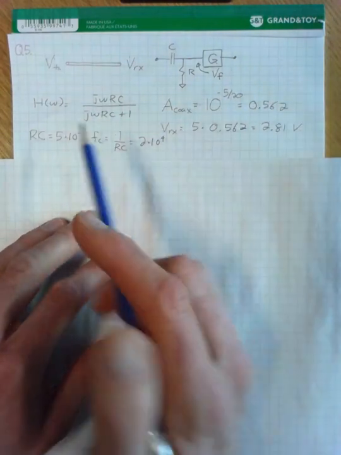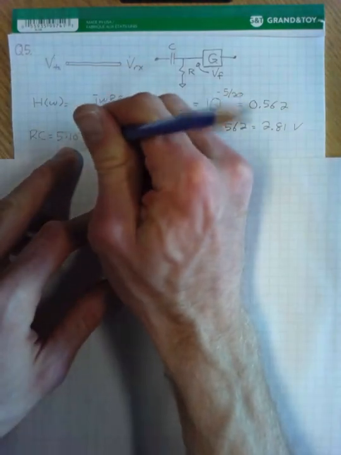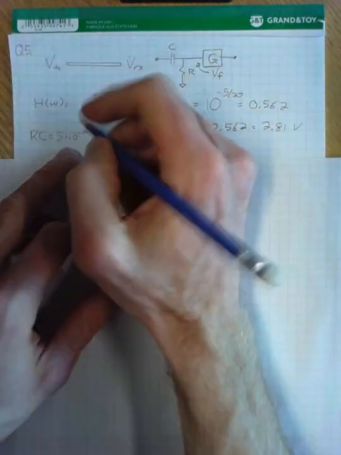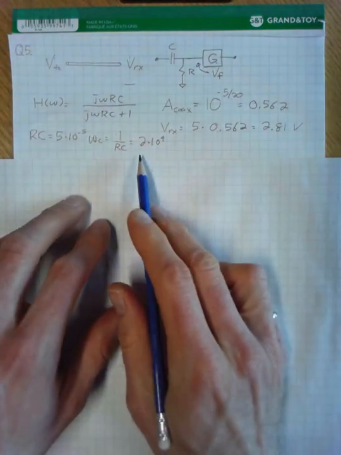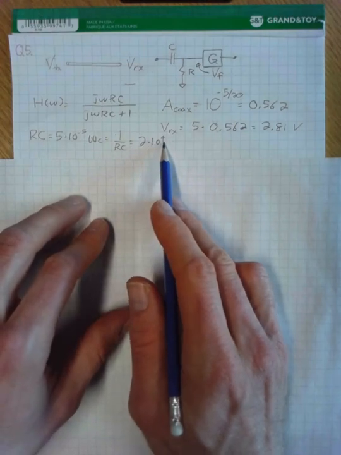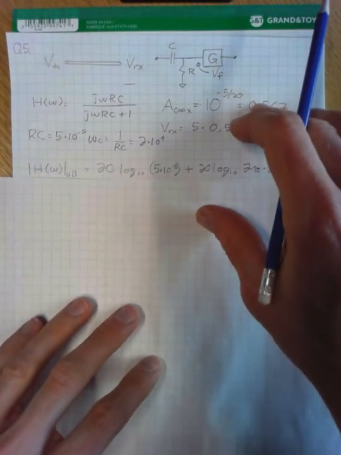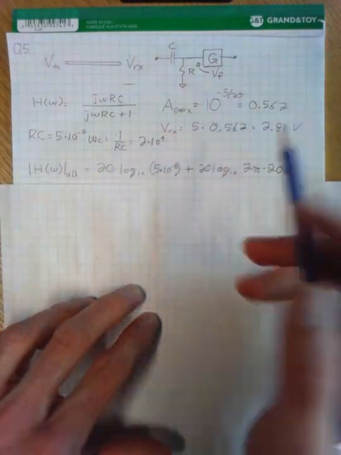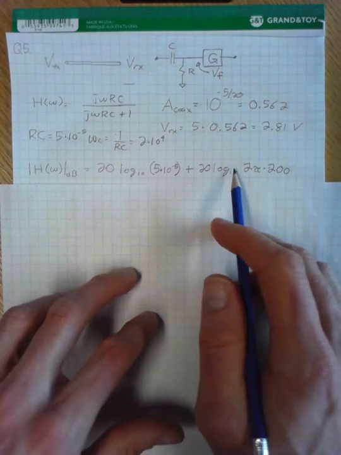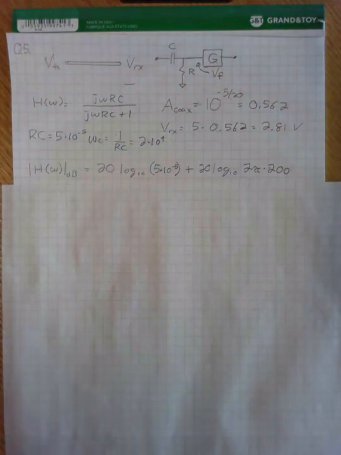Now, the transfer function of our high-pass filter is just given by this standard form, and the cutoff frequency, and this should be an omega, not an F, omega c is equal to 1 over RC, which is 2 times 10 to the 4. In the question I say that we're oscillating at 200 hertz, and so our omega value is equal to 2 pi times 200. And this, of course, is less than the corner frequency for the high-pass filter. A few people said, okay, it's less than the cutoff frequency, so we can assume that it's 0. And you can't actually do that.